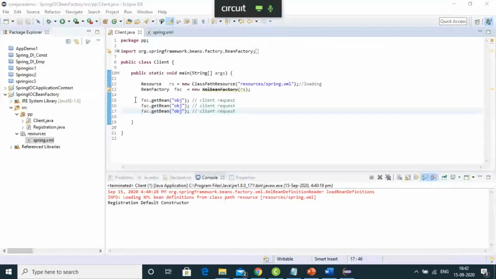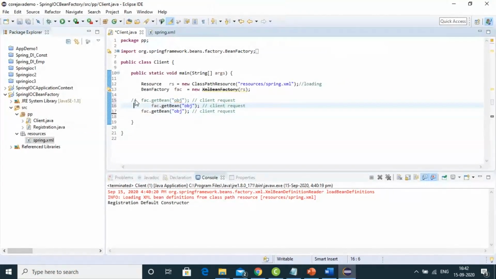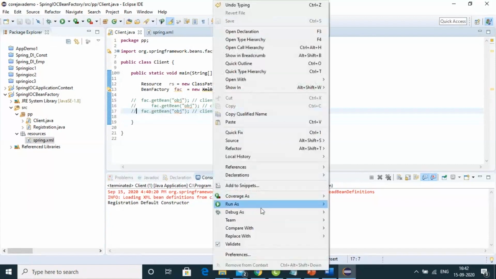So let me disable this. We are using the bean factory container with singleton scope.